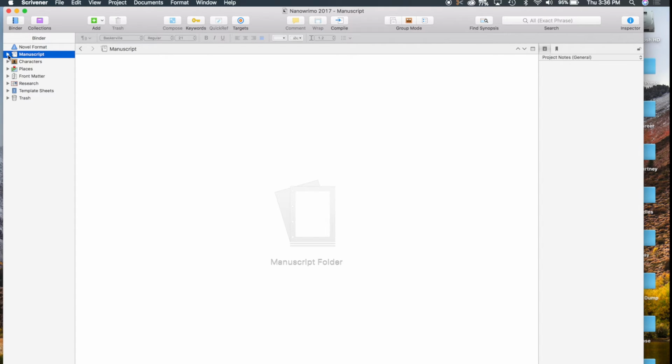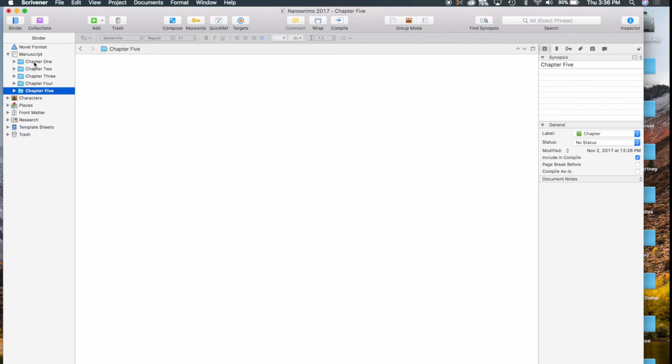But let's go ahead into manuscript. As you can see, I added some chapters. Not all of them have something in them. I think only chapter 1 is what I was working on yesterday. So I have some scenes in there, about 4 scenes. If you want to add a scene, you would just highlight chapter 1, and if you hit the add here, it's going to add another document under your folder, which I have as chapter 1.